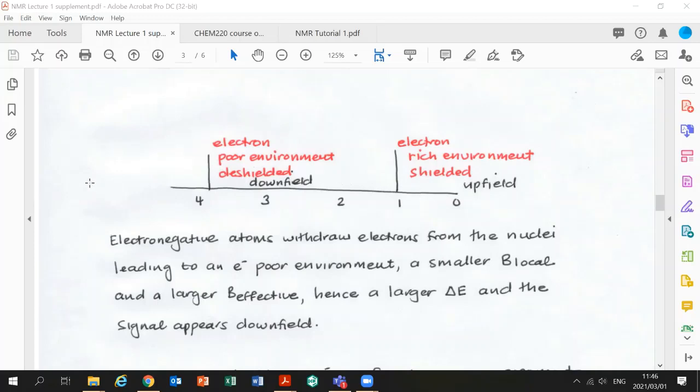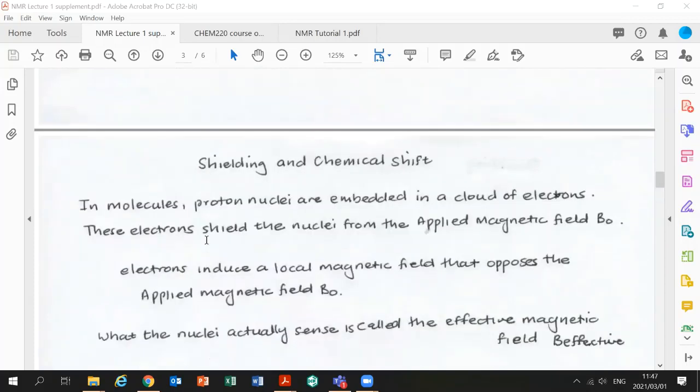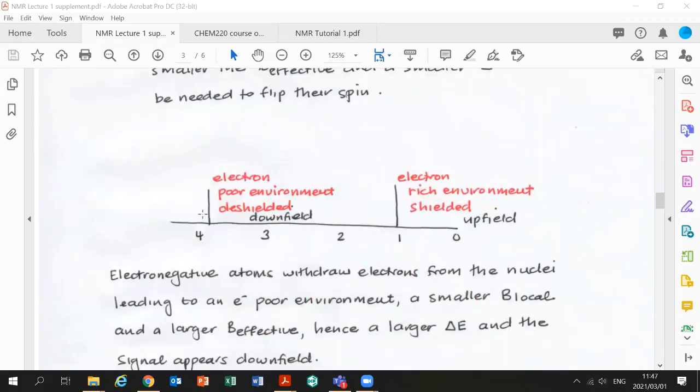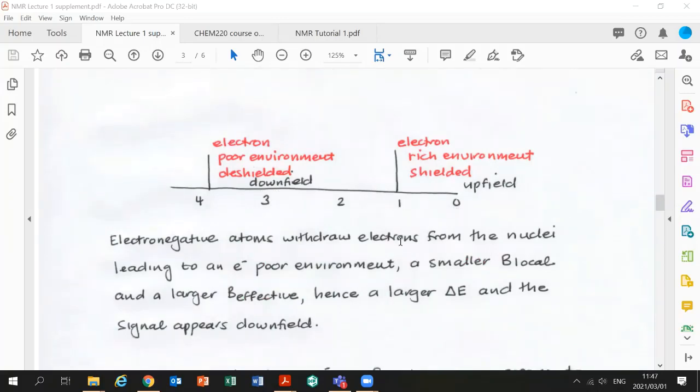And as I go from 0 to 10 or 12, I can see that if a signal appears here, there's more electronegative atoms here than here, or here than here, right? And there's more electronegative atoms at 4 than 3 at 2, right? And I can say that there's less electron density around this proton than the other proton. So shielding is the first thing that allows the resonance to go on this scale and to have varying positions on this particular NMR scale and to have different chemical shifts, right? That is what shielding is all about.